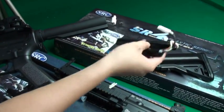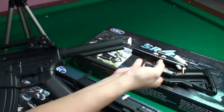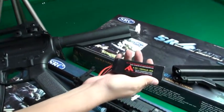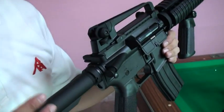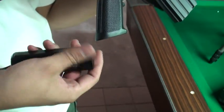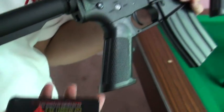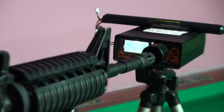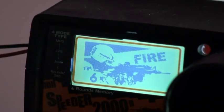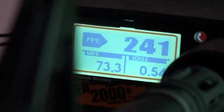But today the battery is out of charge, so we will use this LiPo battery instead to test it. And now we test this plastic series SR4 with our LiPo battery and 0.2 BB. And then we test the rate of fire.